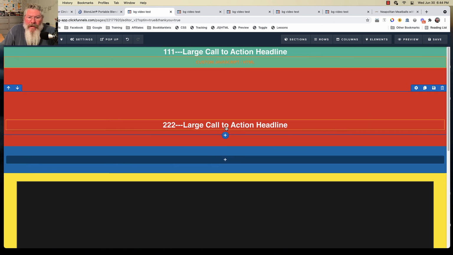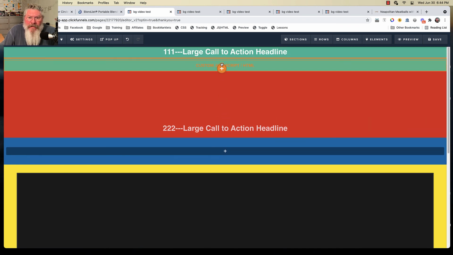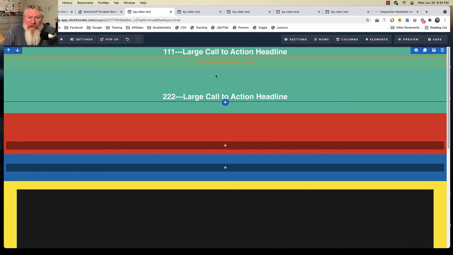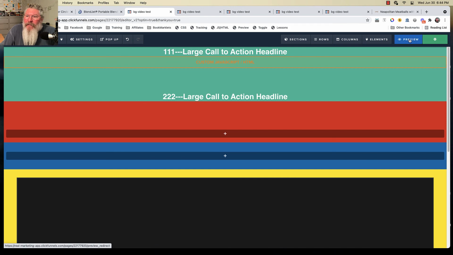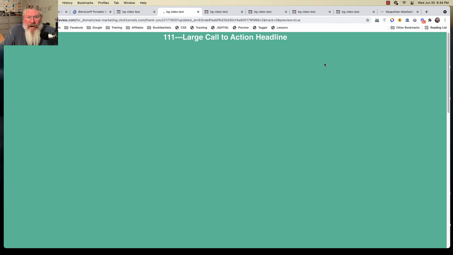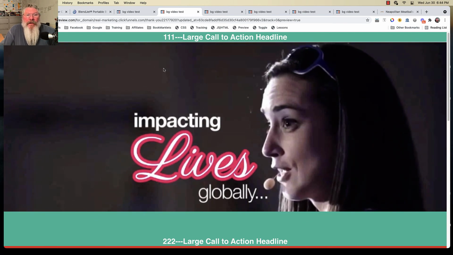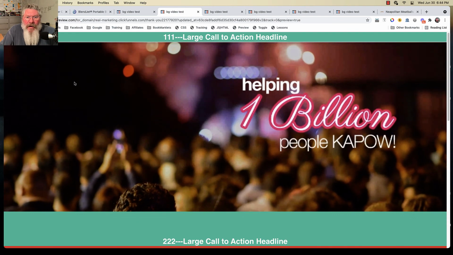Let's drag these text elements up into here. Let's put this in between. Okay, let's save that, and let's see what we come up with. See where those items land on it. Okay, so they went above and below it. So that would be another thing I'd have to work on.